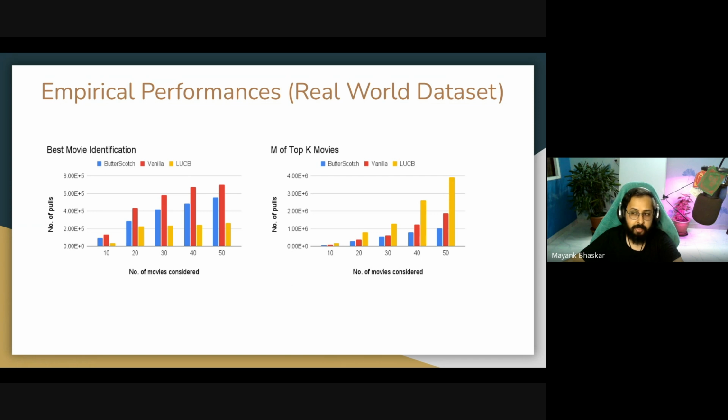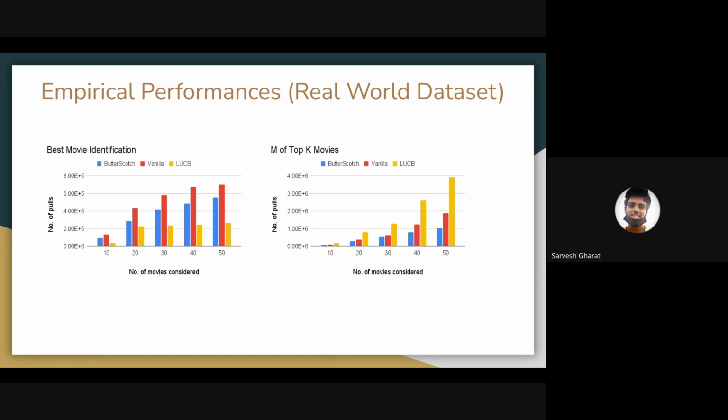I get that, but you haven't included the top benchmarks for the butterscotch versus the vanilla and the LUCB. So you haven't got the top-of-the-line, state-of-the-art algorithms that are used currently or that are open source. Maybe a suggestion here is to compare with them and add a table showing where your algorithm stands in the whole set. Sure, but I don't get how you relate it to this particular setting.